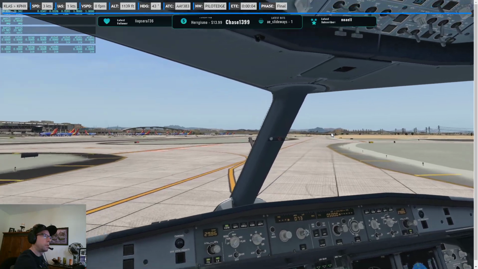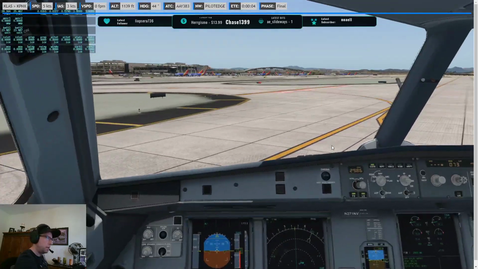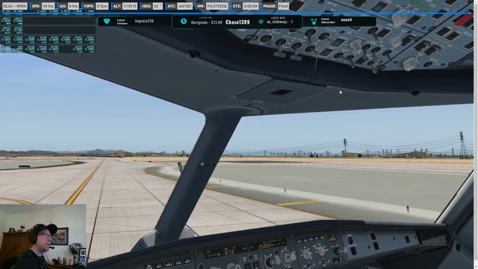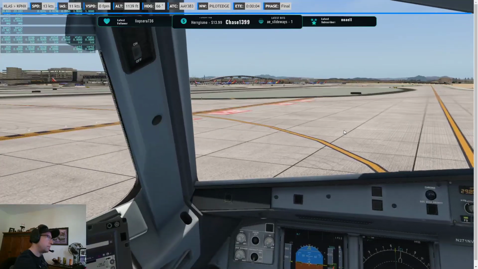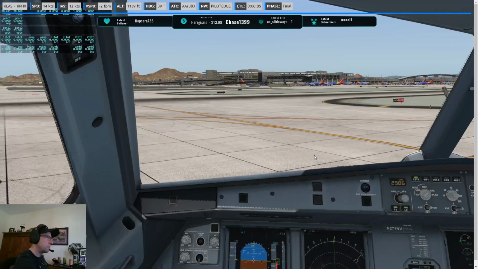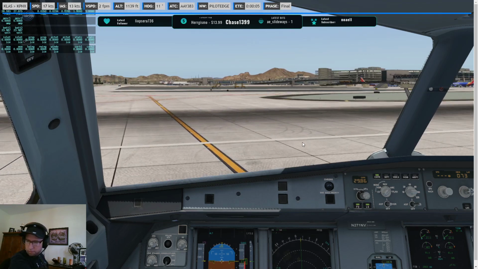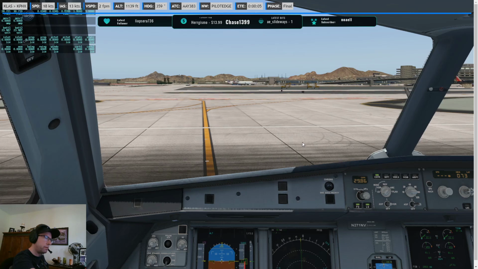Leave our strobes on. November 22 Golf, Denver Center, squawk 1757. APU turned on. Approaching 25 right. 3255.